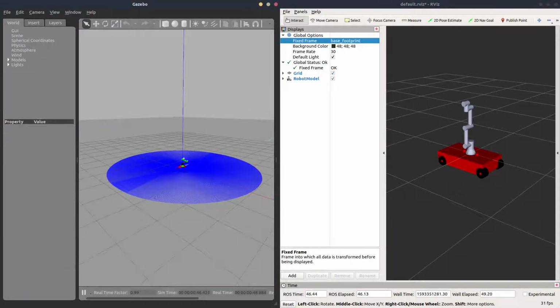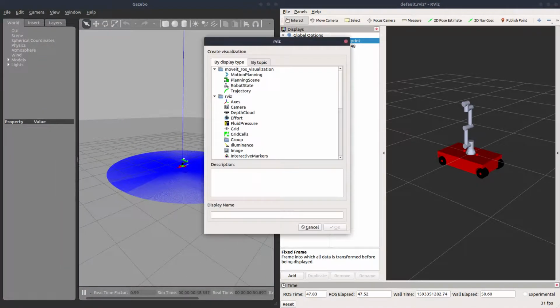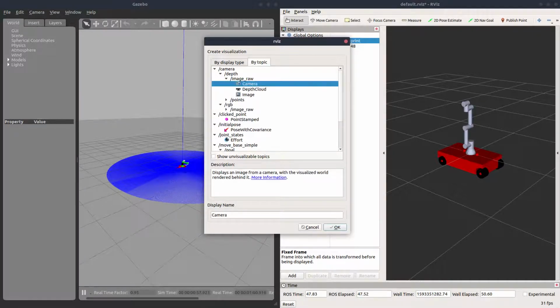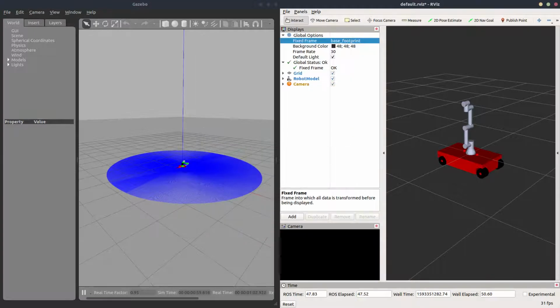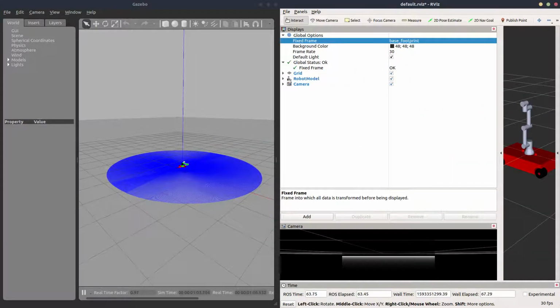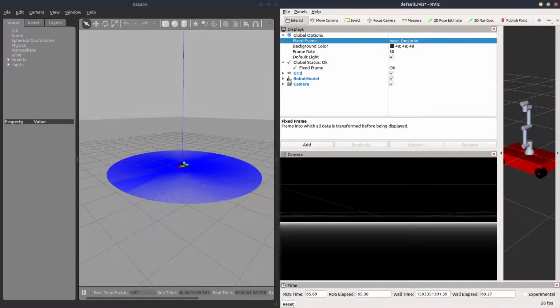This is the robot, and let me visualize. If you choose by topic and look at the topics that you can visualize, you can see, for example, the camera topic, where you can add that topic.